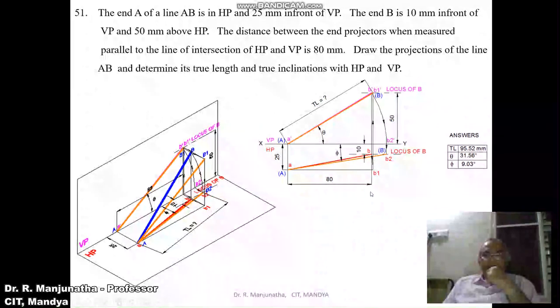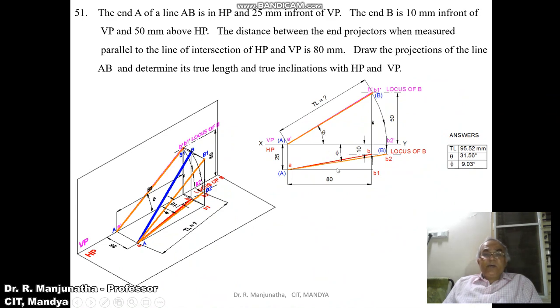Since you have B1, from B1 draw a vertical thin projector which cuts the locus of B in the front view. Mark this point as B1 dash, and mark the top view points as capital B and capital A. Then join A dash B1 dash with a line a little thinner than the front view line. The inclination made by the true length with respect to HP is theta. Show the dimension and mark it as theta.